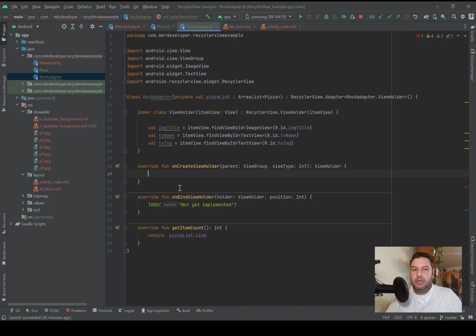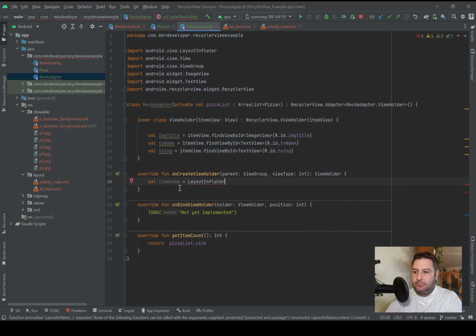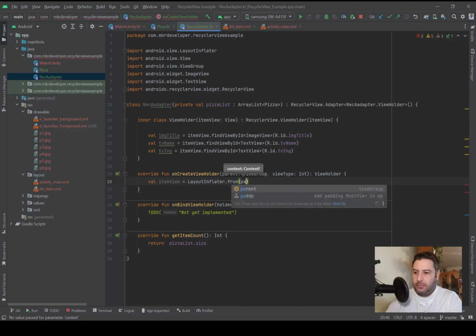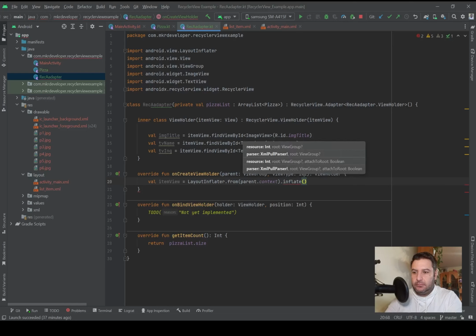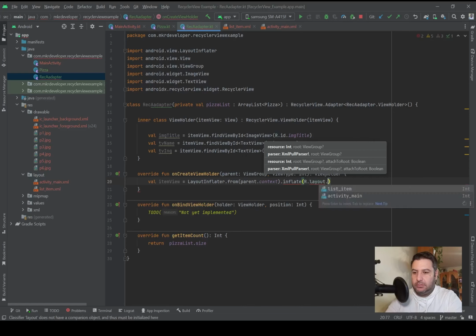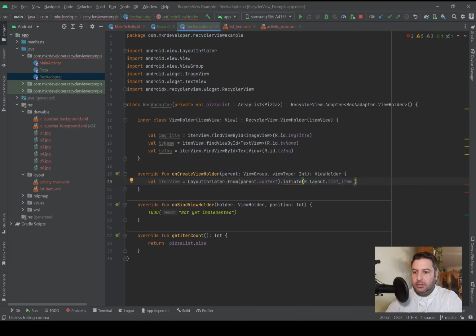So here I have to write LayoutInflater.from(parent.context).inflate, where the resource ID is R.layout.list_item, then again parent, and then false.